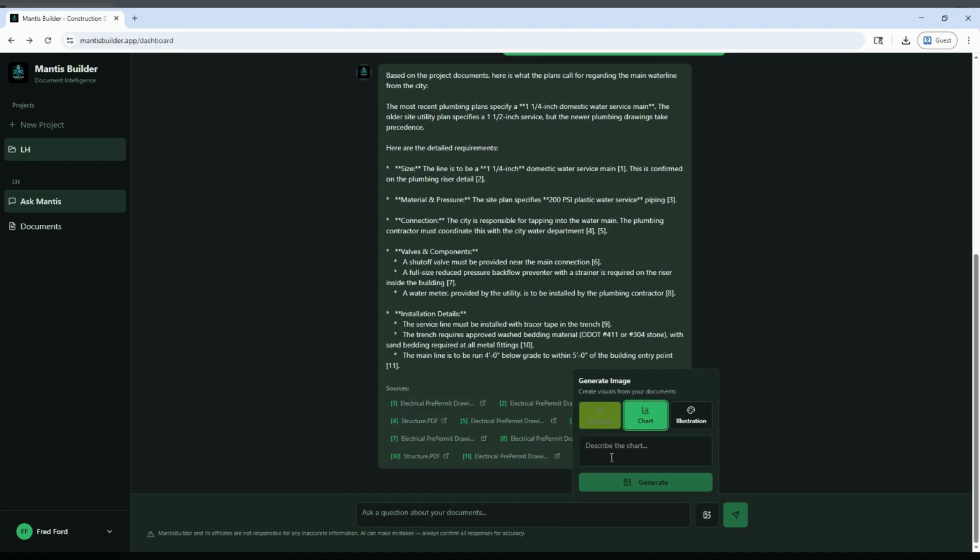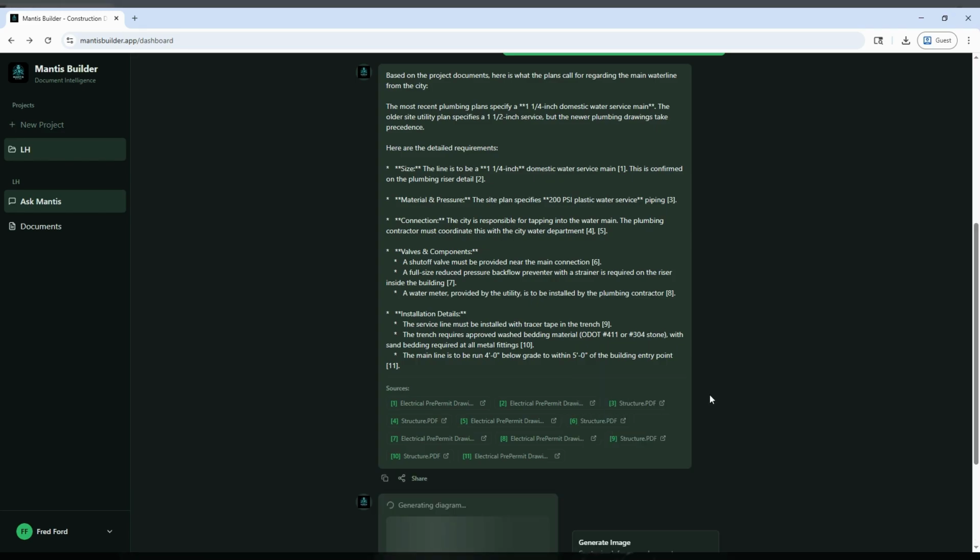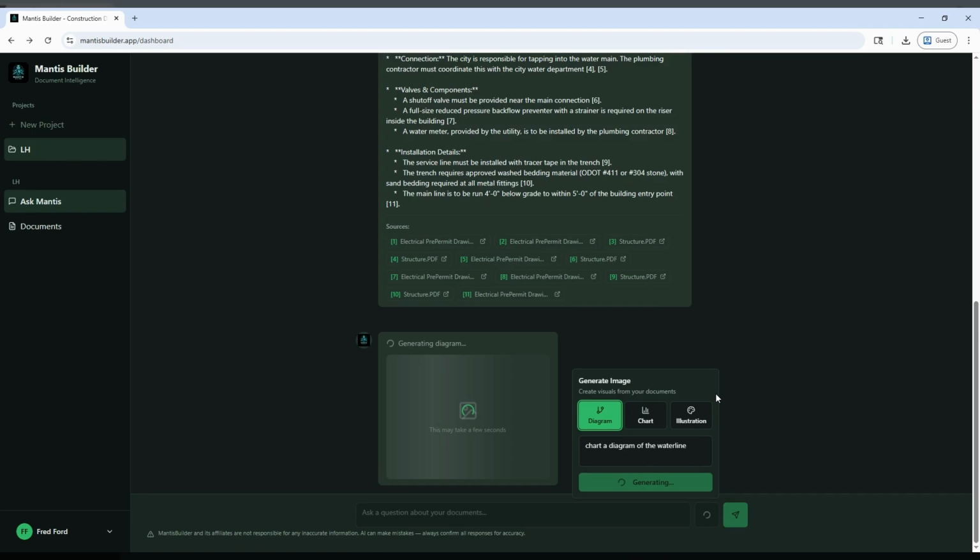So we can now chart the water line sizes, and let's see what it gives us. Chart a diagram. You don't even have to say diagram of the water line. Diagram is more like a bubble chart normally, where it shows from the top down.